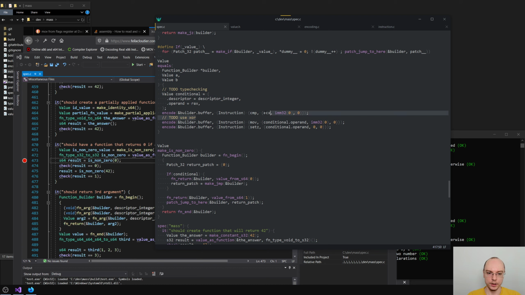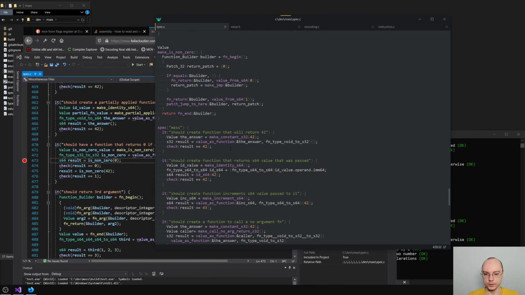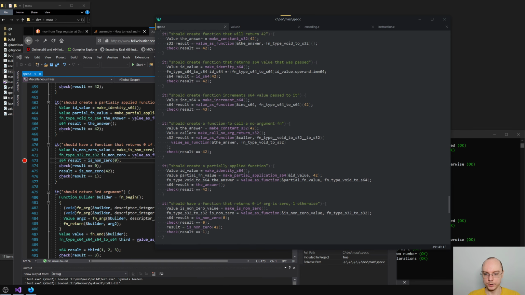Now I'm just thinking what should go into this condition, because the function should read like this, like if equals. So let's try to write usage code first, and that will help with figuring out what should be the right thing. If builder, and I actually need to get the function argument. This is how I do it.